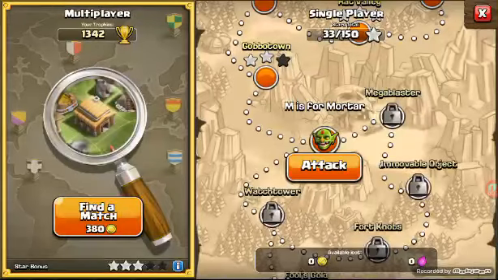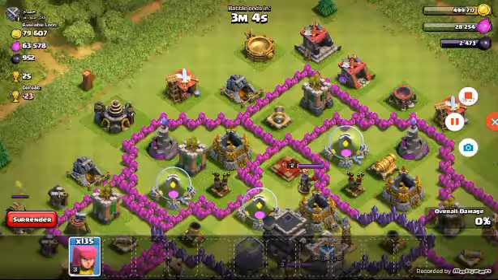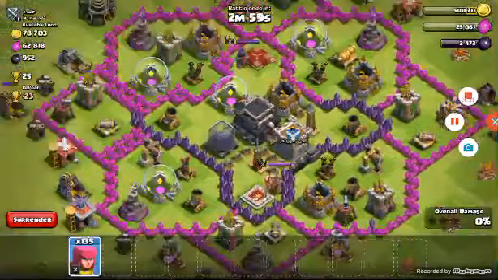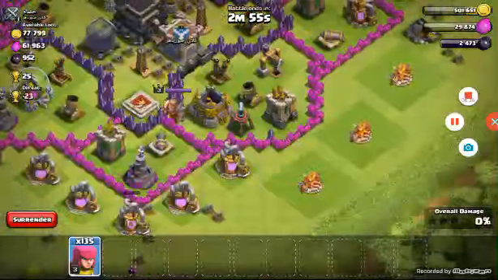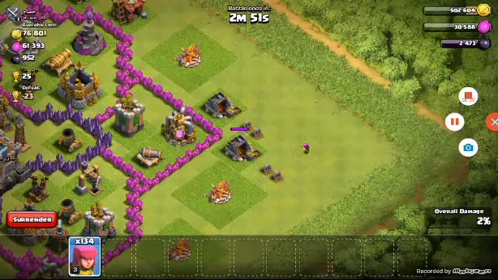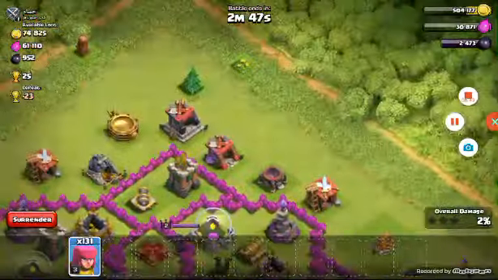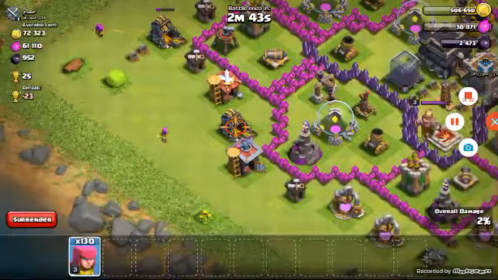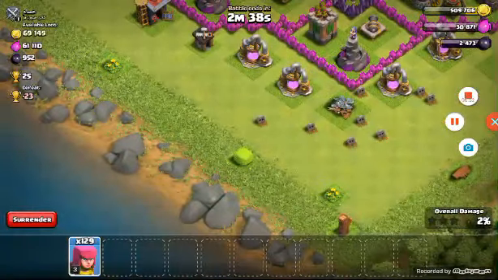Let me find a base with farming bases. Come back. So guys, I accidentally pressed some archers, so I had to attack this dummy guy. So yeah, at least I'm getting loot. I'm so disappointed. Tell you.